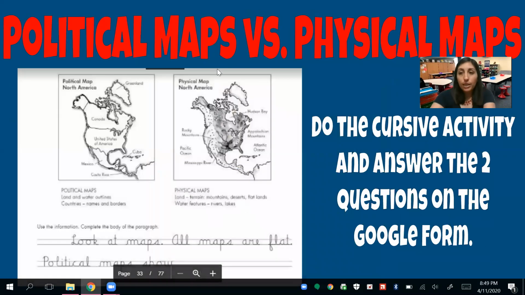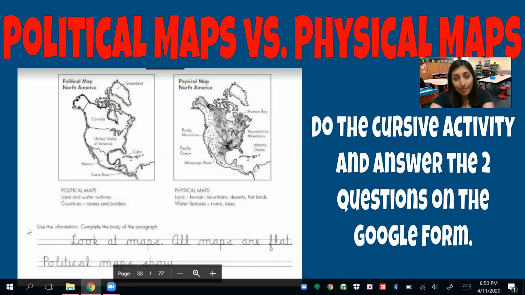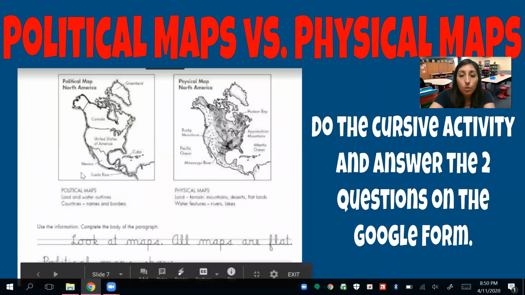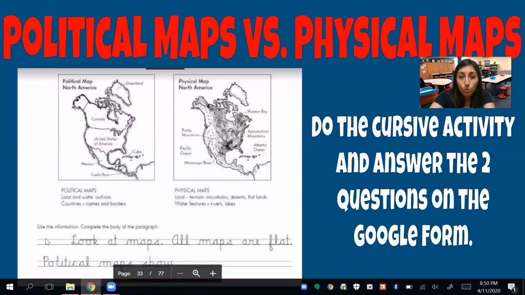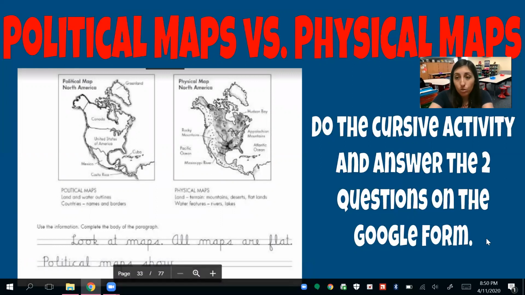So what you guys are going to do to get some practice with looking at the two different types of maps, political and physical, in your Learning at Home packet, the virtual and the handout, there are two different examples, both political and physical, but it's with North America. So you're going to go on there, and it's actually cursive practice, so you're getting some cursive practice and some social studies weaved together. You're going to practice your cursive handwriting, and practice defining those two different types of maps. And then once you're done with that, you're going to go onto the Google form, the same place you went to for reading to answer those multiple choice questions.